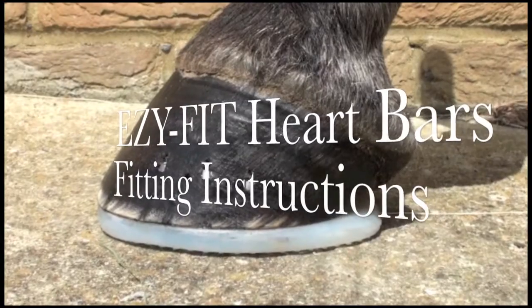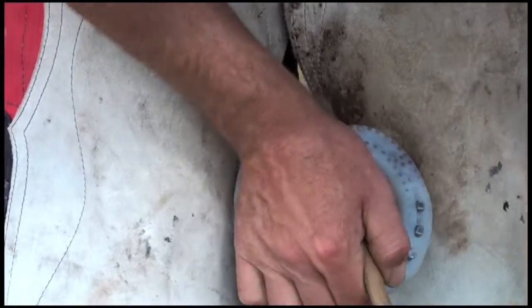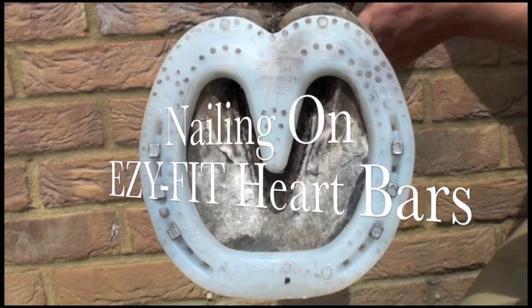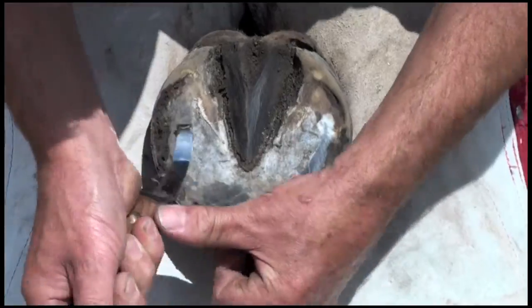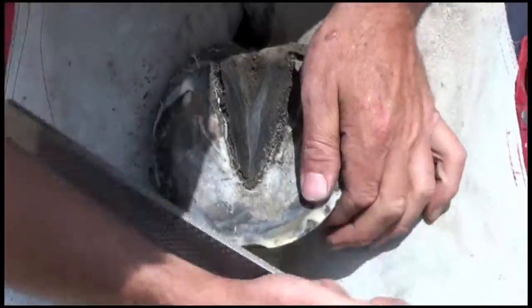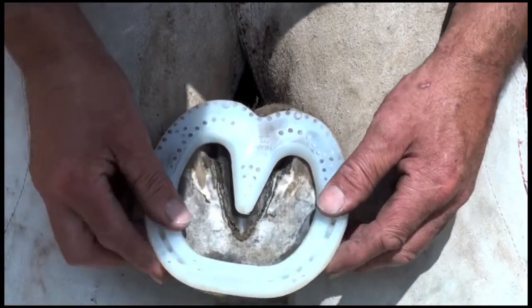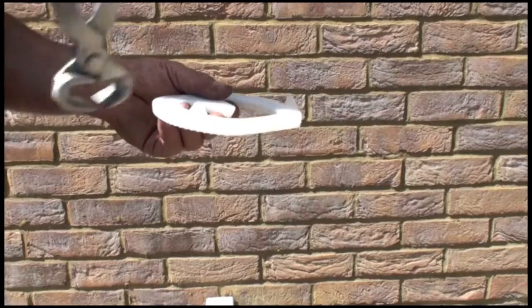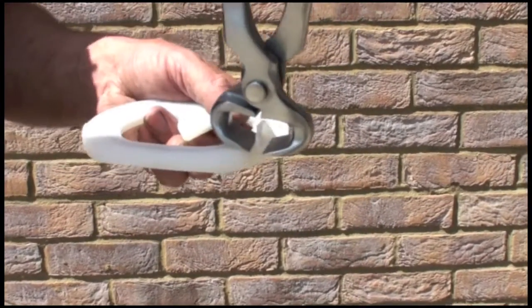Before fitting any Ezy-fit Heart Bar shoe, we recommend consultation with a veterinary surgeon. The hoof is prepared in the usual way. A suitable size Ezy-fit Heart Bar is selected. If clips are not required, they can be easily cut off using a pair of hoof cutters or a knife.